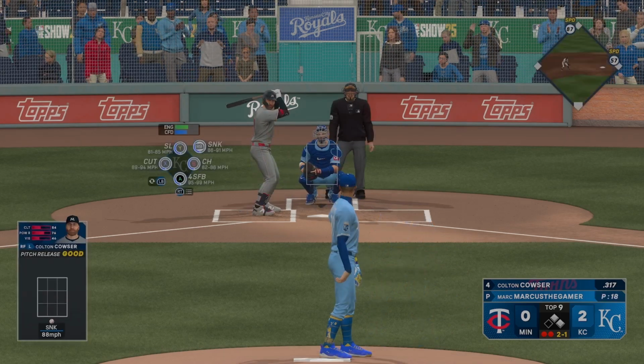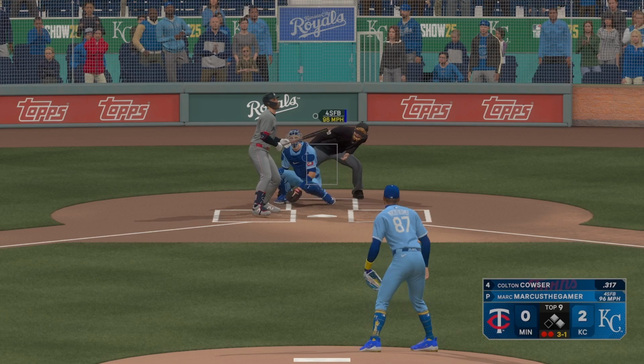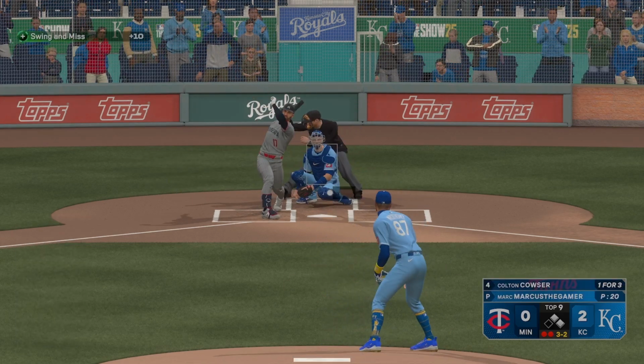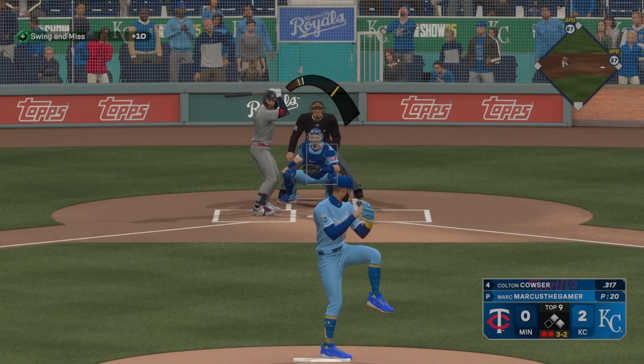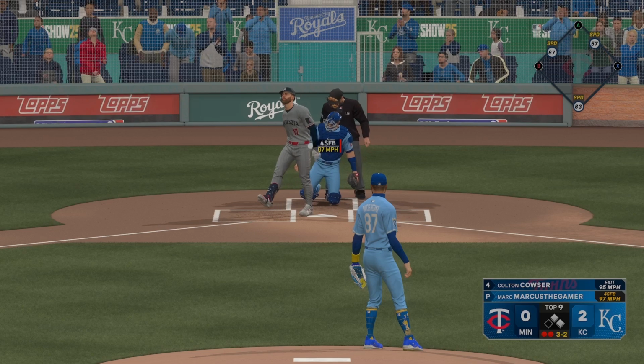And that one's a little bit low. 2-1. And that's too high. At this point in the game, you cannot issue free passes. He's going to have to challenge this hitter. Hitter's got to be ready to swing it. Gets a piece and stays alive.